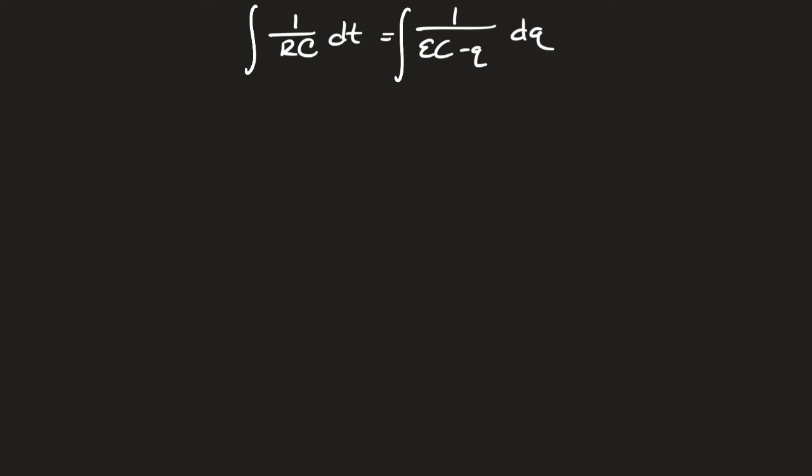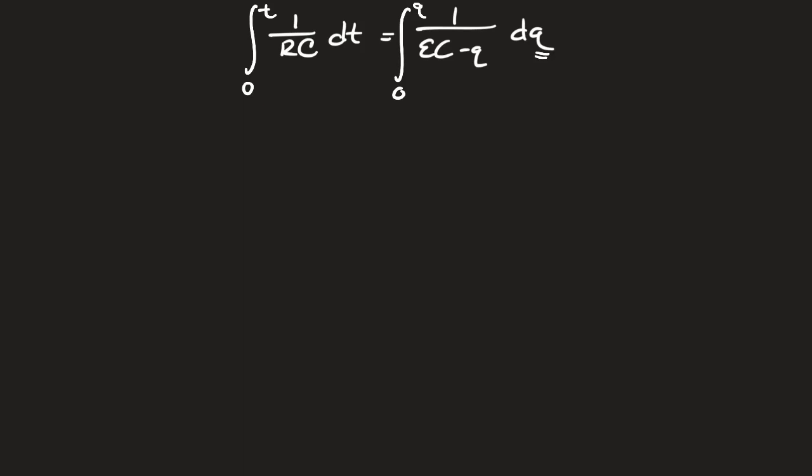What I mean by that is, what is going on at time 0? Well, at time 0, the capacitor, that's Q, is uncharged, so the capacitor has 0 charge. At some time in the future, T, the capacitor is going to have some kind of charge, Q. And I know that bothers a lot of people that I've got little q and little q in the dq and little t in the dt.